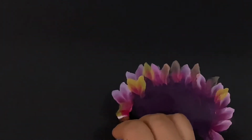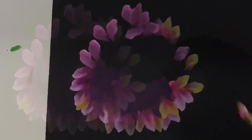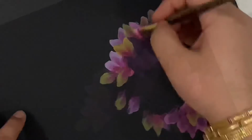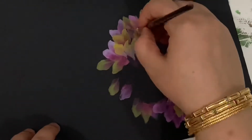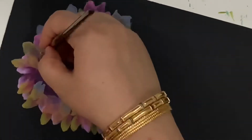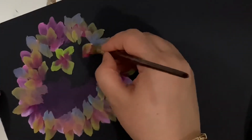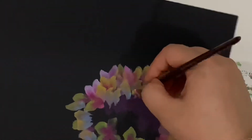I am adding a few different colors as in the previous hydrangea. This is optional. Next, we will create a few complete florets for the topmost layer.